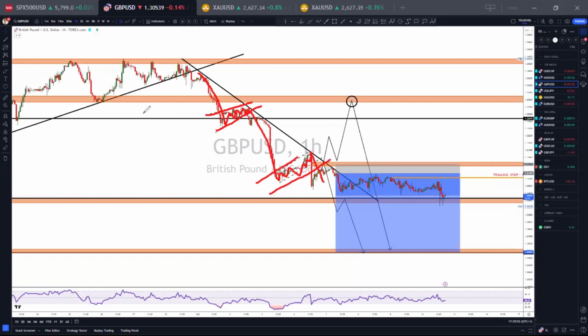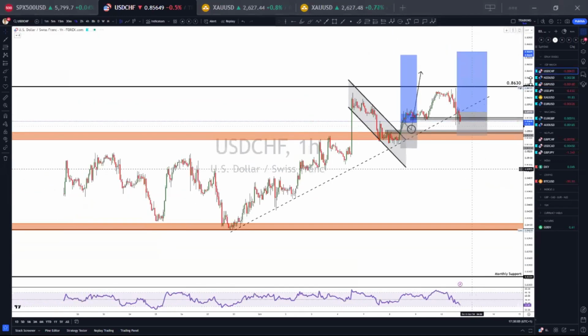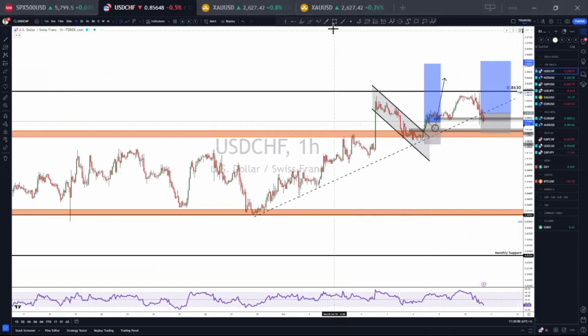You can look at this on all the time frames. As long as the market is trending, you can easily follow this up back to back. I think we had the same thing on USD CHF, which seems to be running a little bit of a drawdown right now, but it is very normal.